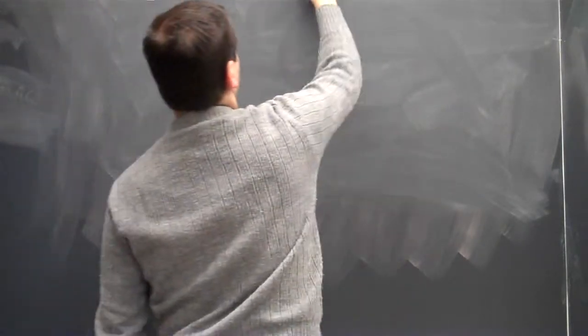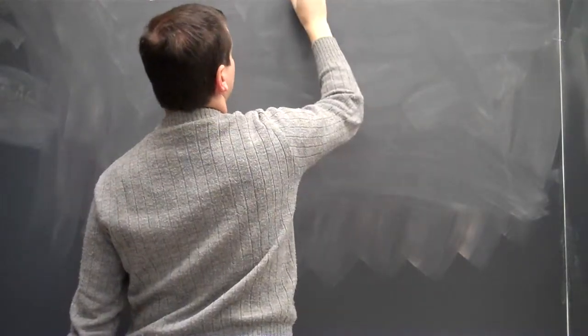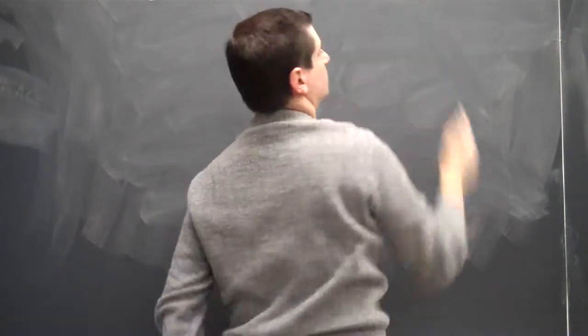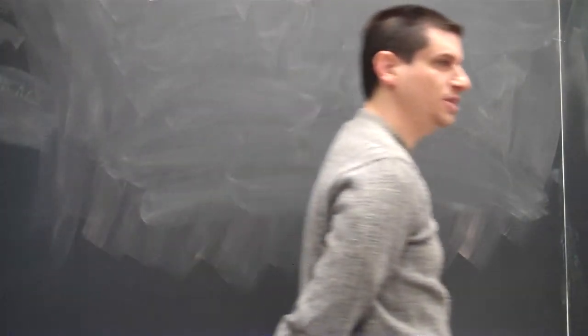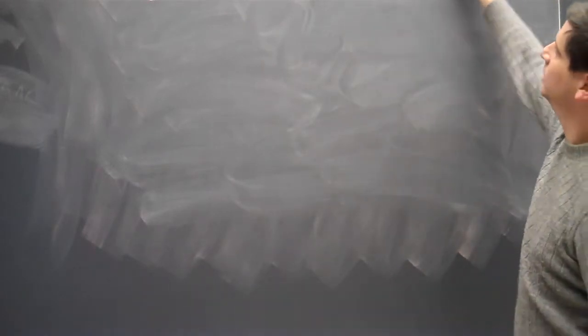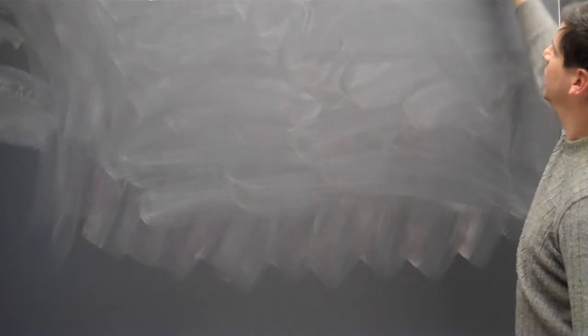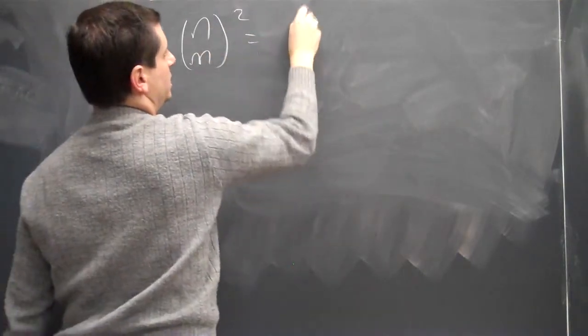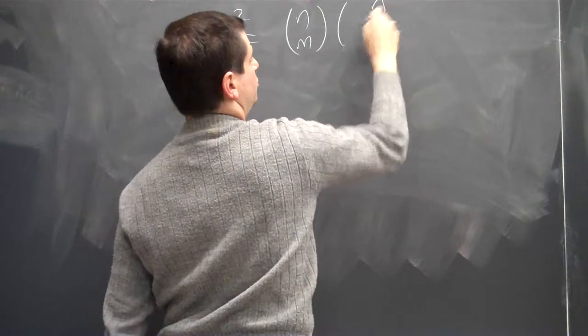And I think we've done this problem already in the semester. What is the sum, n goes from 0 to n, of n choose m squared? Does anybody remember the answer to this? I think we did this earlier in the semester. That's a very skeptical look. We might not have. It's 2n choose n. And the way to look at this is n choose m squared is n choose m times n choose n minus m.